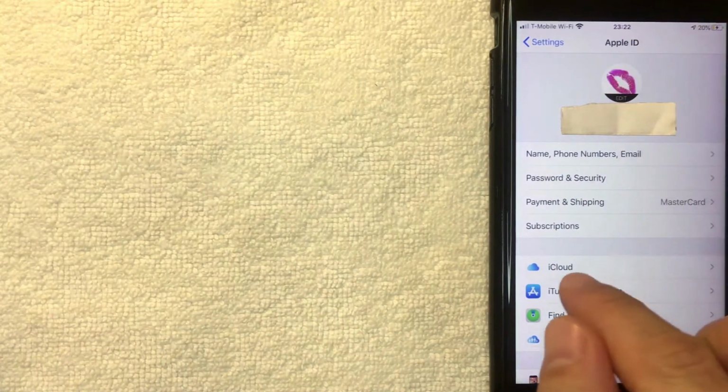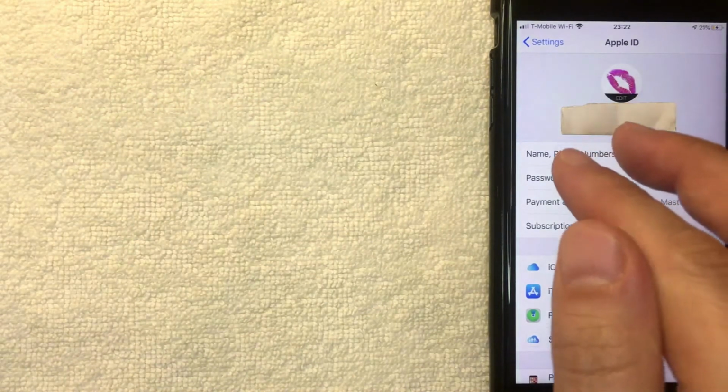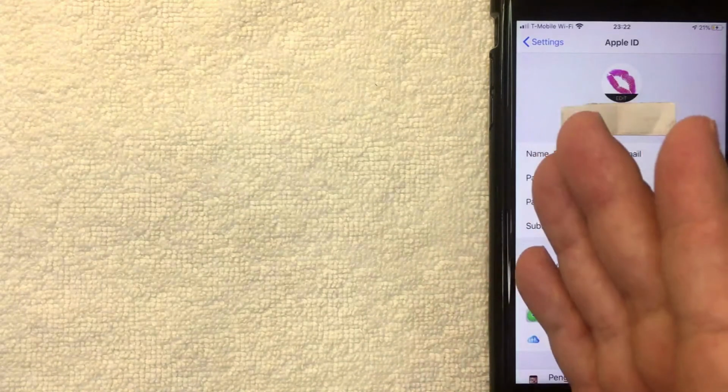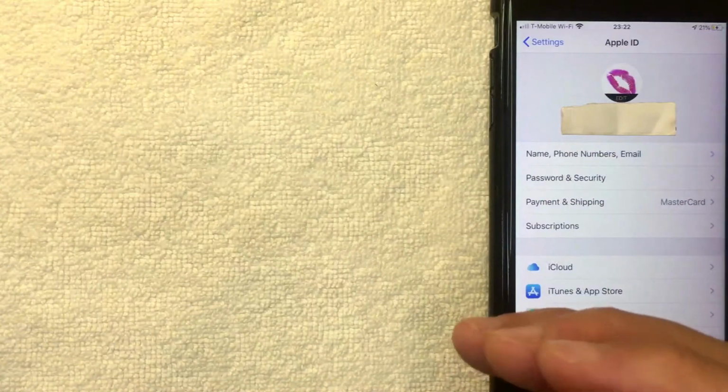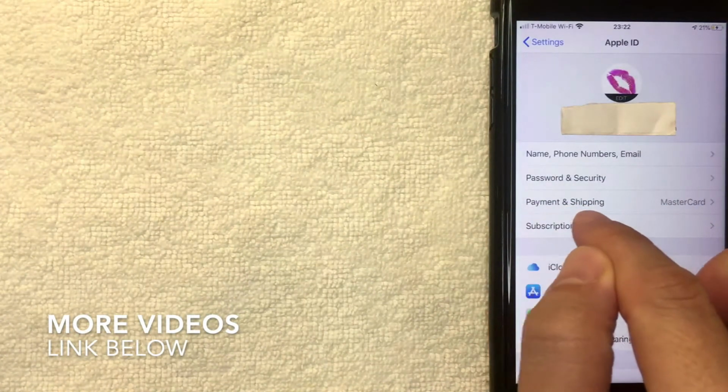Now, you probably know if you click here on iCloud, there's nowhere in there to change your payment method. Because the thing is, iCloud is billed right through your Apple ID, just like your iTunes or your Apple Music. All of those things are billed through your Apple ID payment method. And how you're going to change that is going to be right here on payments and shipping. I'm going to click there now. All right, I went ahead and clicked there.